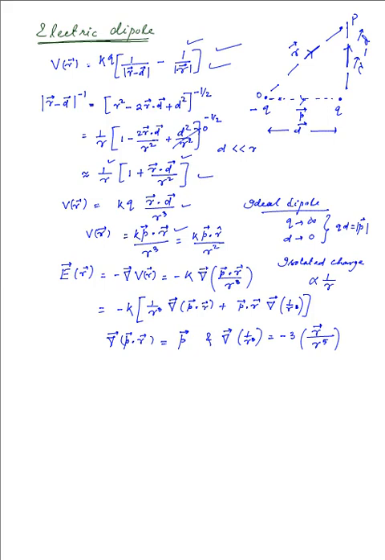So another r gets multiplied in the denominator, so we have minus 3 r vector over r raised to the power 5. Now we use these in the expression for the electric field, and what we get is that the electric field intensity at a point r is given as k, when the minus can be taken inside now, so the second term, which was the negative term, becomes plus. So this is 3 p dot r over r raised to the power 5 times r vector, and then we have minus p over r cube, which was the first term in the previous case, becoming negative after that minus sign has been taken inside. And we can further simplify it as k over r cube, and the rest of the things are as such.